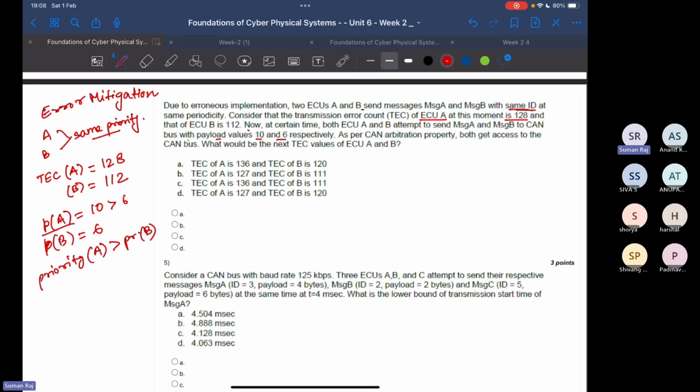All right. So once A sends an error flag, A will be sending an error flag to the CAN bus. And since that is going to be in passive mode, and why? Because it is greater than 120. So since this is going to be in passive mode, all of the flags will be containing all the recessive bits.